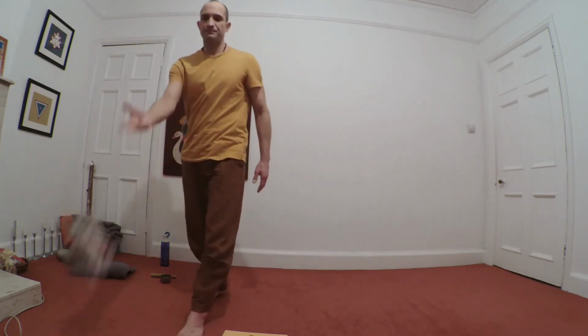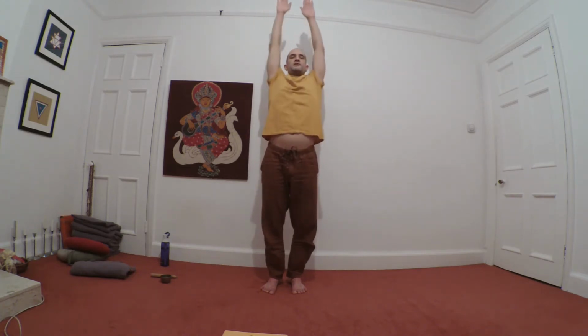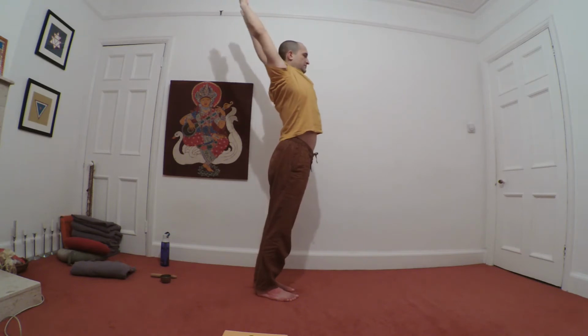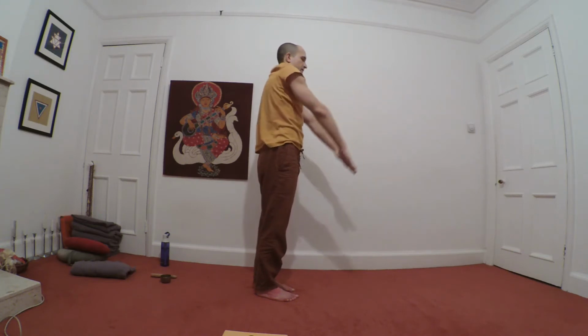Now, what we'll be doing is breathing together with the movement of the arms. So we'll use the arms to extend the upper chest area and breathe together with the movement. So inhale as you raise the arms up. Exhale down. Inhale. Try to bring the upper arms behind the ears if possible. Exhale down.